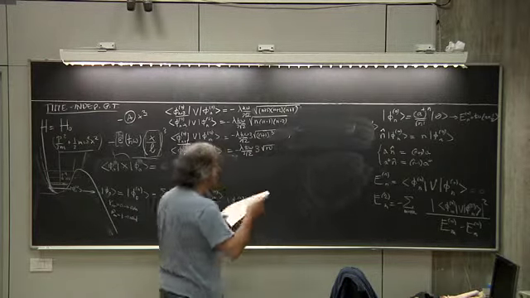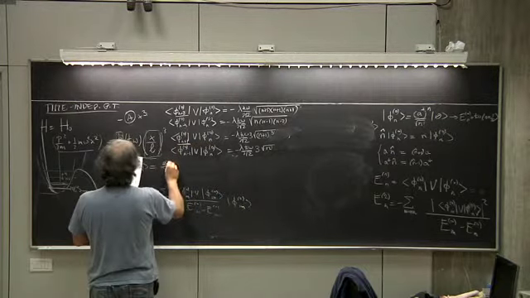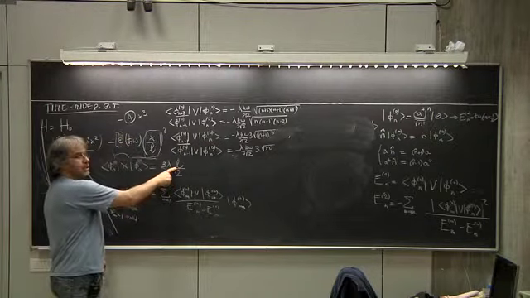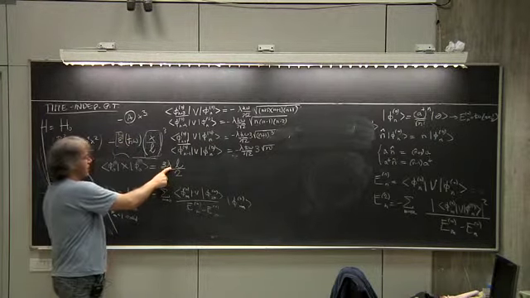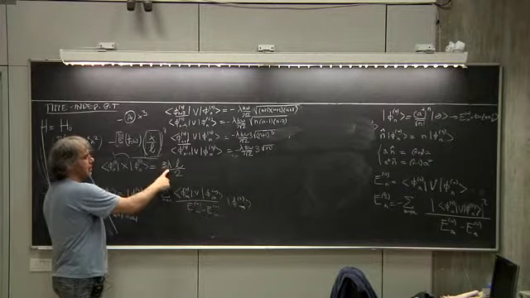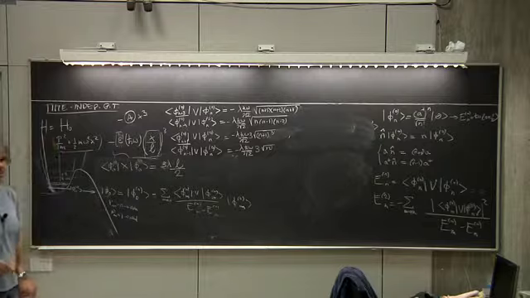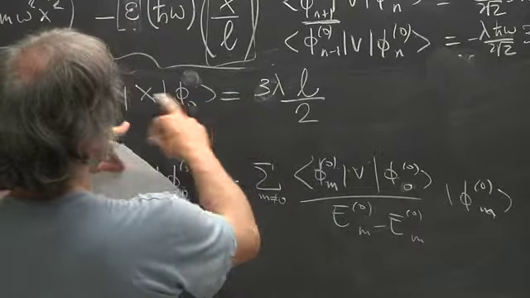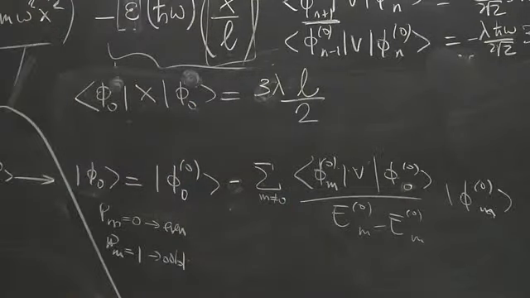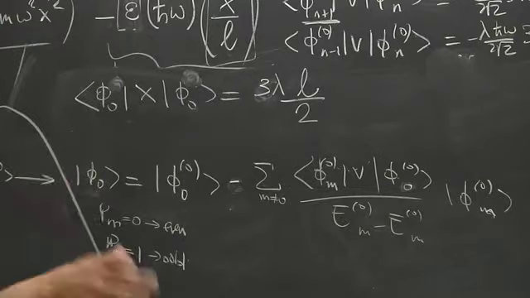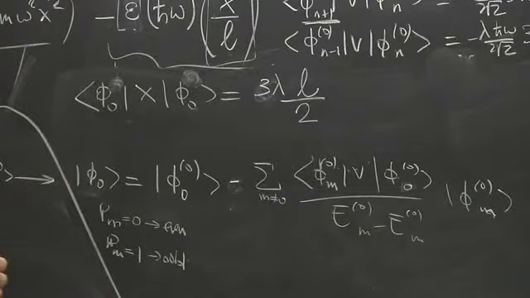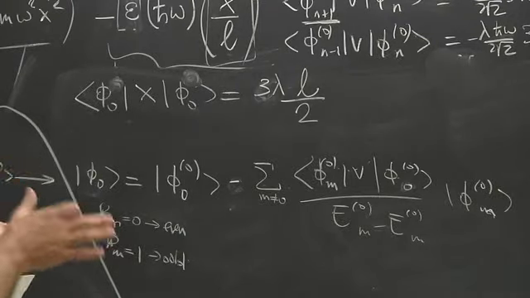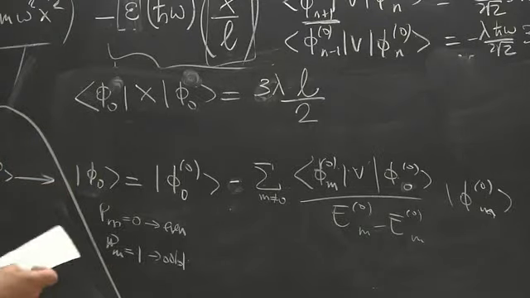Becomes 3 lambda L divided by 2. Well, L you might have guessed is the only length in the problem. Lambda you might have guessed is the perturbation. The 3 over 2 is the only thing that you need to calculate. Okay? So out of all this matrix element and things, when you calculate the matrix element that you need in the end, you get a 3 over 2. All right? So it's like if this cubic potential tends to suggest to the particle to be more positive than to the 0. All right.